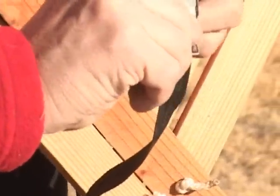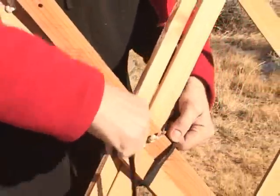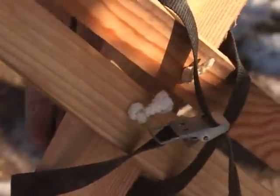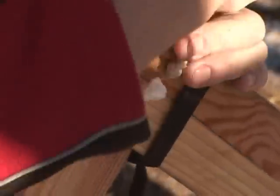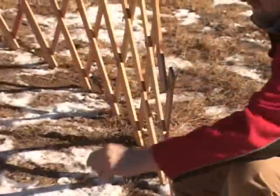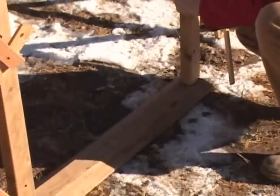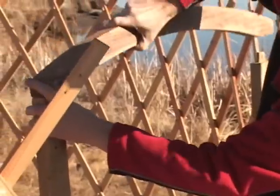So we join the two wall pieces together using some simple straps. So this is the door frame. Here's the threshold. Here are the uprights to the door. They just slot straight in there. And then the roof of the door goes on here.